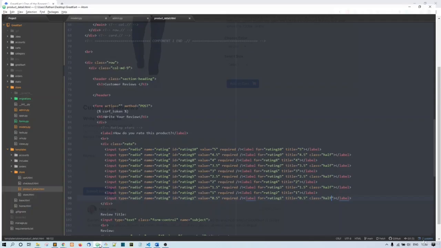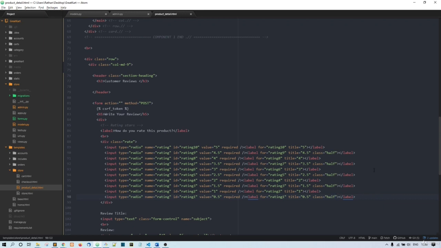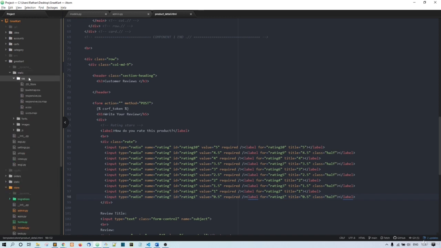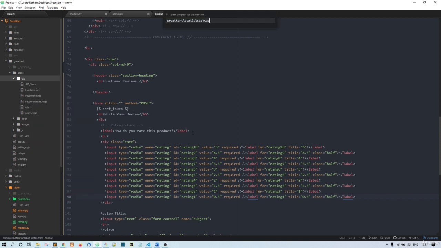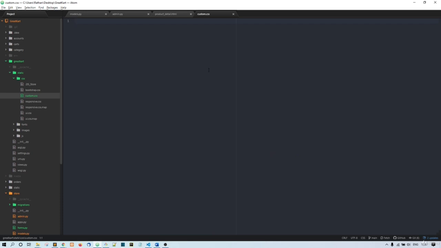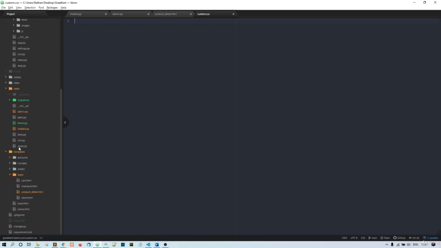Okay, now we want to give the CSS to all of these stars. First of all, let's go to this static folder. In the static folder we have this CSS folder, right? Inside this CSS folder I'll create a new file called custom.css. Okay, we have created this custom.css file. Next we need to go to this base.html.